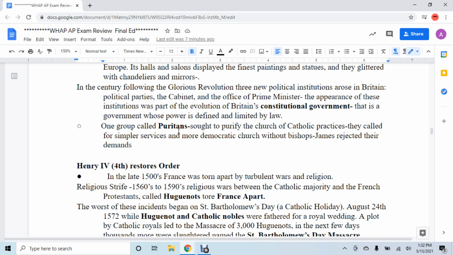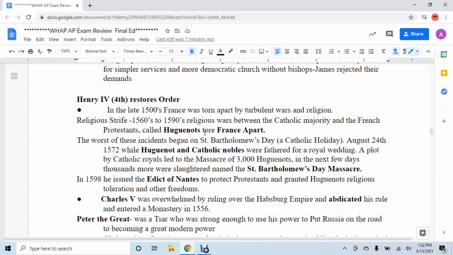And then you have people that are pushing to go even further than just the Protestant Reformation, trying to purify the Church of England even more. Hence, you have the name Puritans coming in, and then they want to look for a place where they can practice their religion freely, and America is opening up.